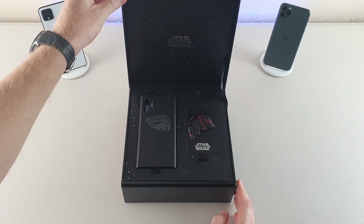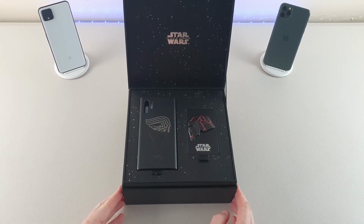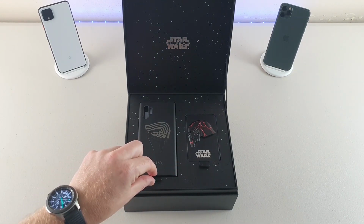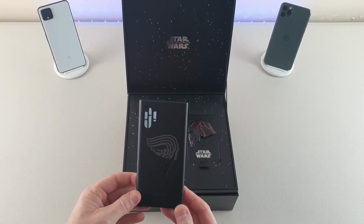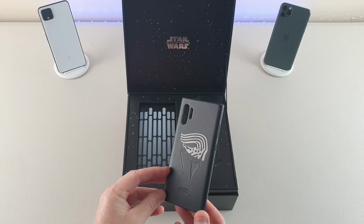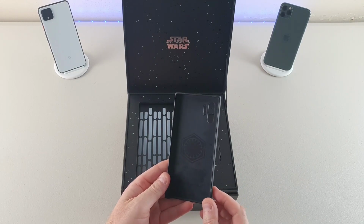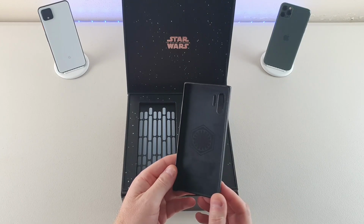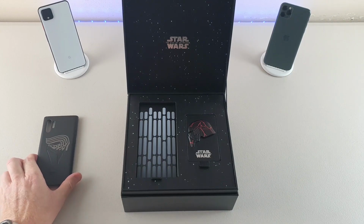As we lift the lid, you'll see the Star Wars logo with a few stars inside. On the left here, we've got a leather bound phone case. Embossed logo of Kylo Ren on the outside. Leather in material, pretty high quality, but I think that'll go straight in the cupboard for safekeeping. On the inside, it's got felt with the insignia of the Lucasfilm logo. Again, looking pretty nice.